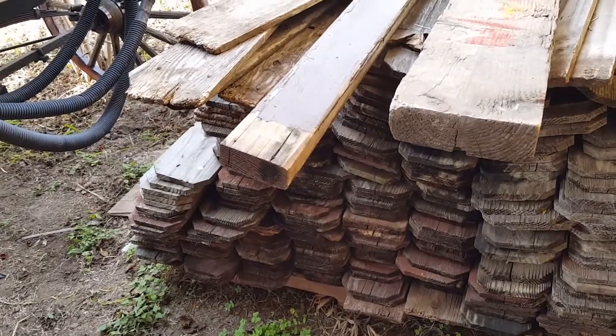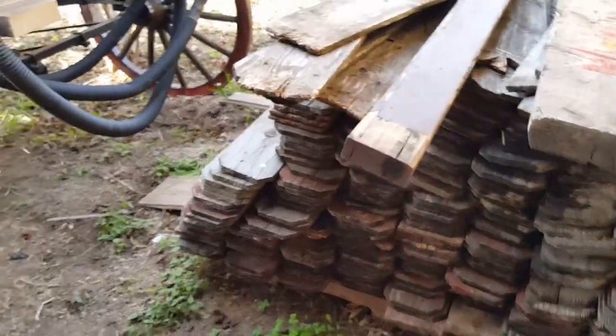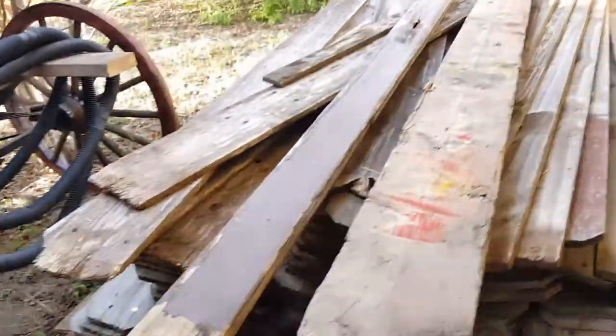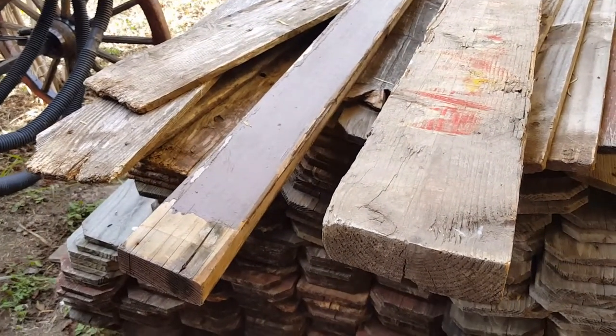The rest of the wood that I'm gonna use is here. It's the cedar wood, so I'm gonna save me a lot of money by not buying wood. I'm gonna make it look a little distressed and, you know, that nice cedar wood look.